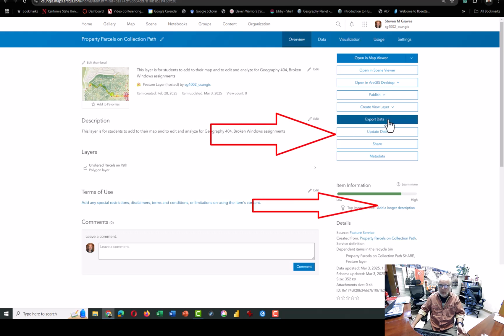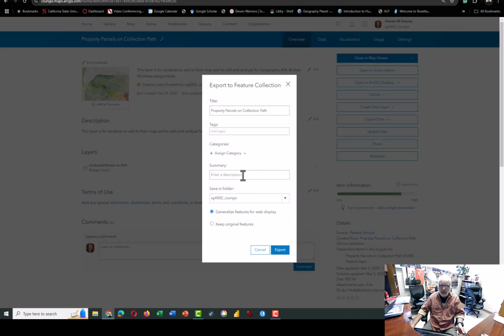So click on Export Data, Export to Feature Collection, rename it. I'm going to rename this Steve's Collection Path.